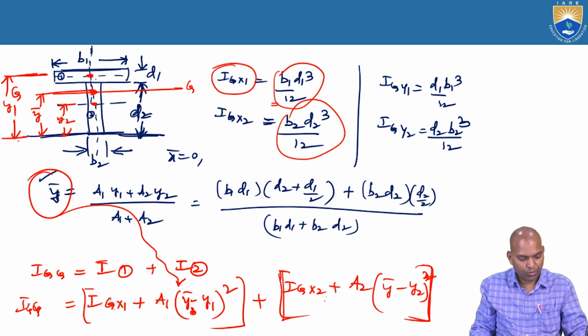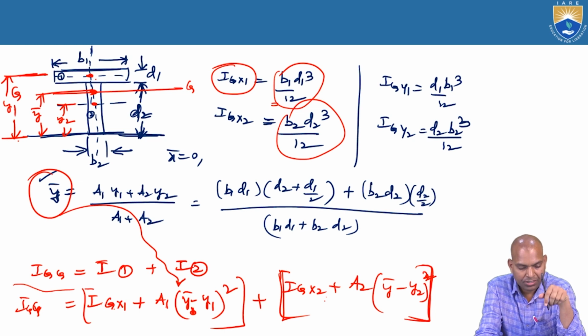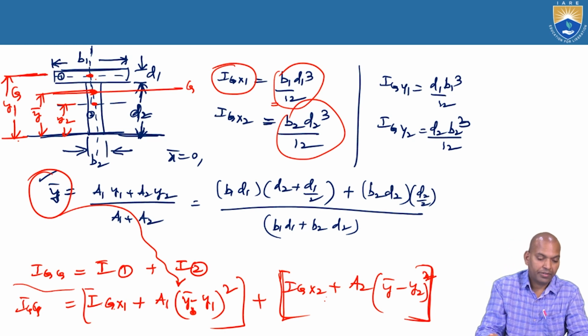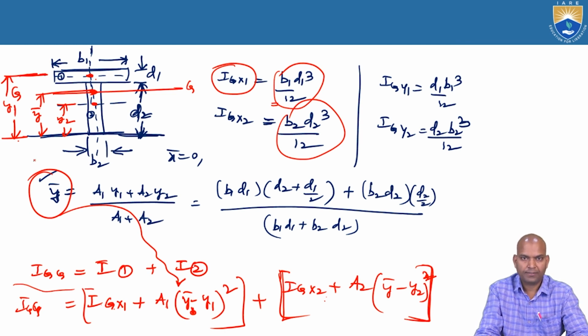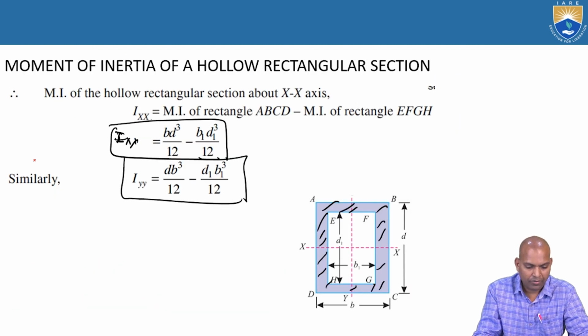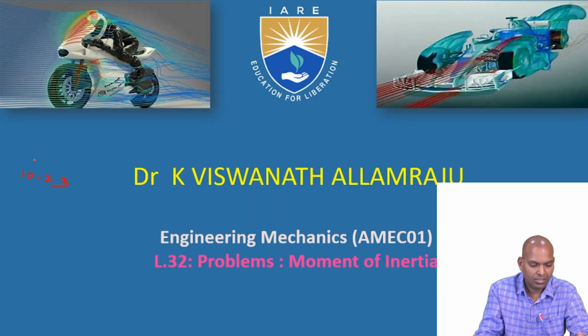Thus, we calculated the moment of inertia about the centroidal axis. We considered a symmetric T section and used the parallel axis theorem to calculate its moment of inertia. It is a single line of symmetry section. This is the methodology, the manner in which we have to calculate the moments of inertia of the various sections.